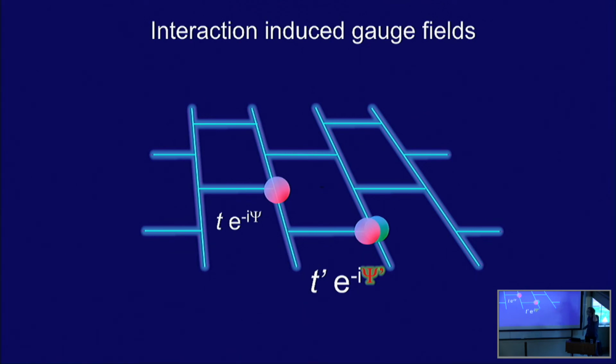And using now two driving frequencies, so we not only drive with one, but we drive with two frequencies, we then get full control of this phase relative to the phase for the single particle. And we can measure that.